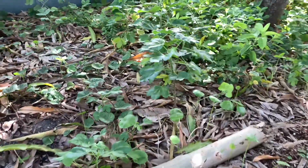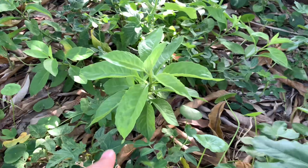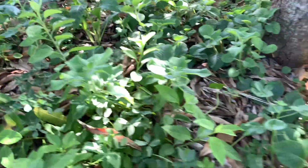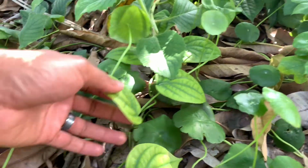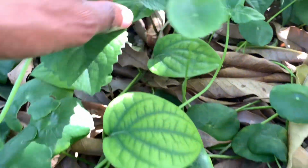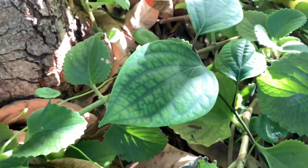And I have to weed a lot of this, but I do see that our longevity spinach has been growing and spreading out, so that's pretty cool. Cuban oregano is going pretty wild. Our black pepper vine, which I thought was dying at first, I'm glad to see that it is actually growing. I don't know how long it takes to actually begin to produce the black pepper itself, but I'm waiting for that.